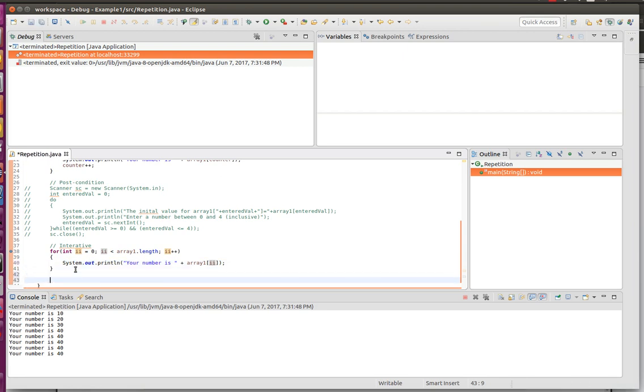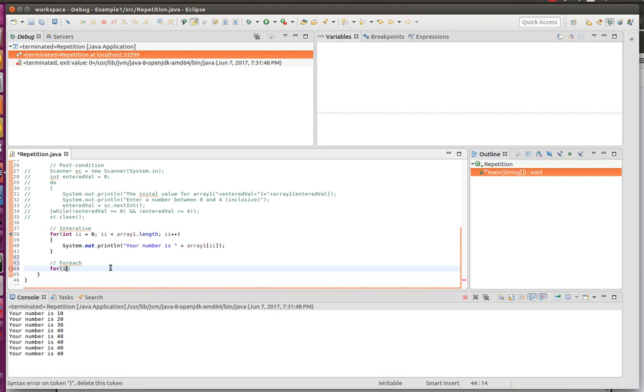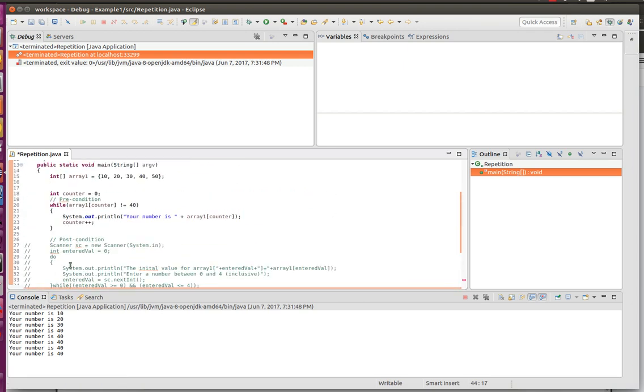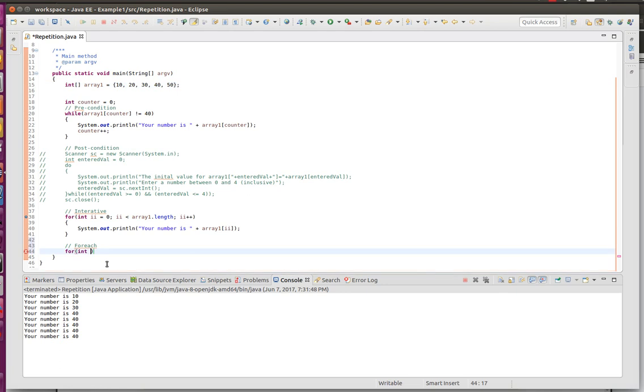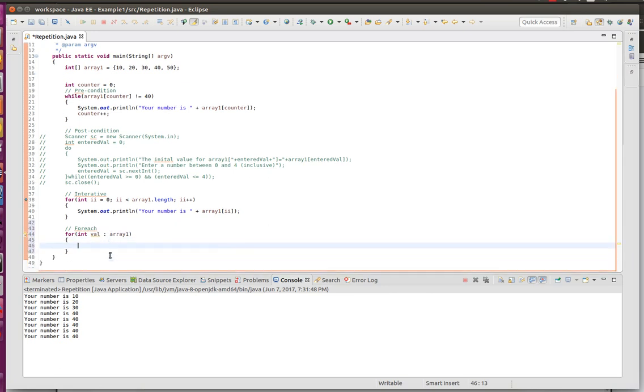And then also there's another type of for loop. So there's a for each type of loop. If you do for, and then you put the value, so int, which I'll show you in a bigger screen, should be the same type as this. If you do int, call this num, and then put a colon after this, and then whatever your array or iterable type is, if I type array1, what this will do is loop through the whole array.